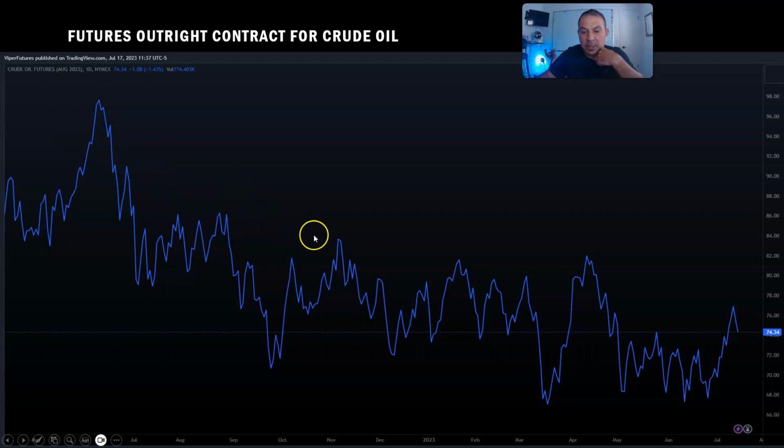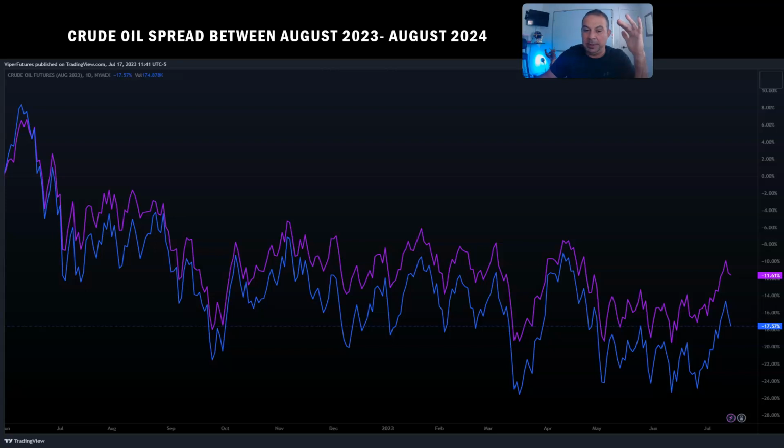Obviously, you see the whole downtrend, and how you would trade these outrights is, if your bias is short, you're trading into these pullbacks all the way down. Or you'd buy long, or you'd go short. It's similar in spreads, but there are nuances: it's the directional difference between two of the crude oil contracts. In this case, August, and I purposely picked August 2024, this is one year out, wide of the spread.